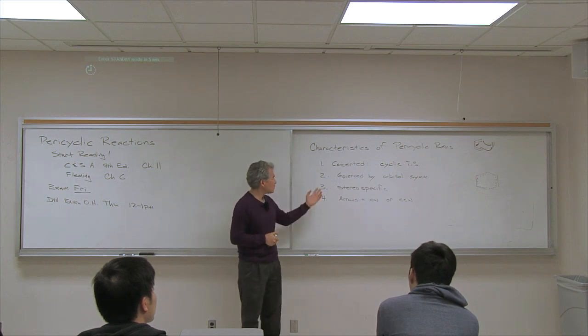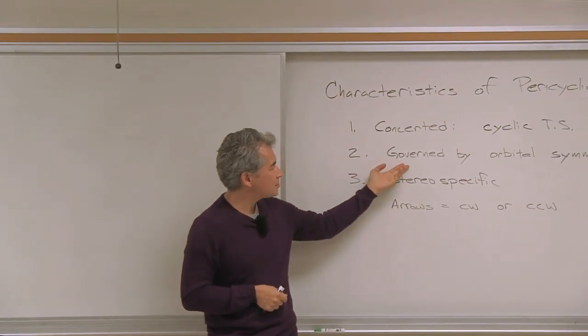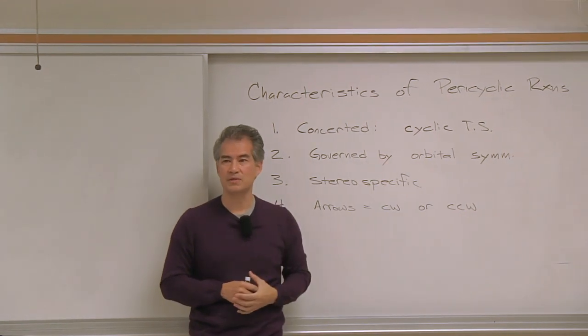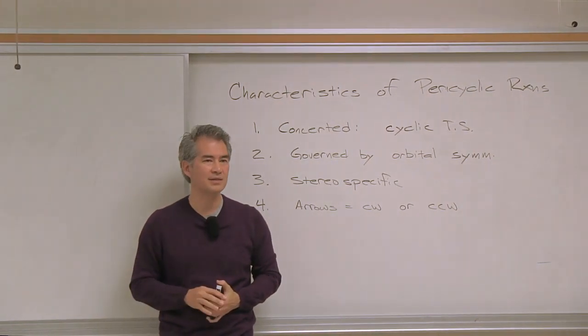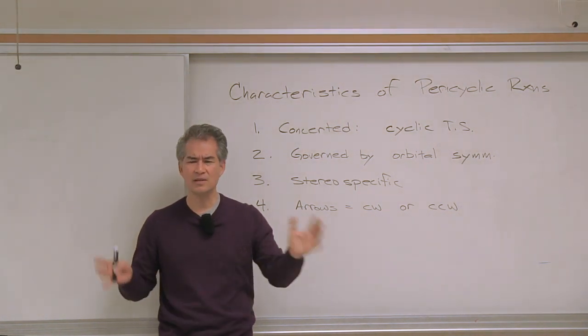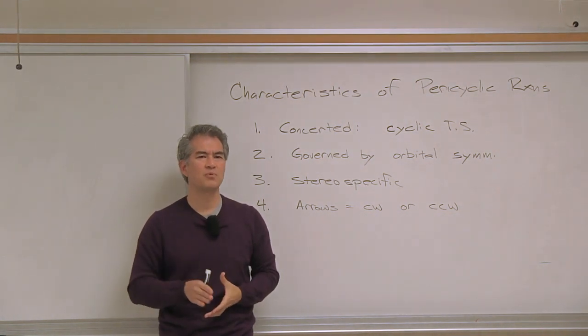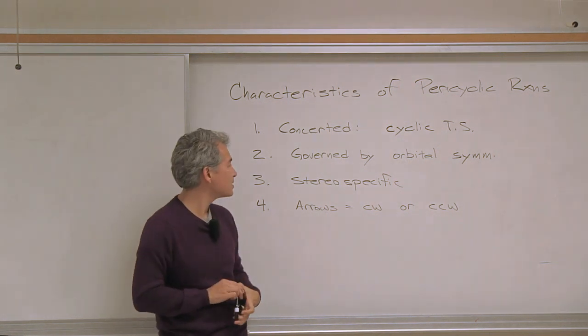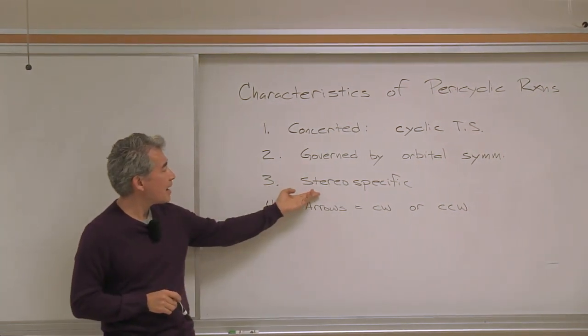And then there's partial bonding, changes in bonding, cleavage of pi bonds, formation of sigma bonds for the other bonds in the ring. So all pericyclic reactions are governed by principles of orbital symmetry, and we're going to spend most of today's lecture trying to become comfortable with this idea of orbital symmetry. How do you think about the phasing of orbitals, and how is that important when you talk about pericyclic reactions?